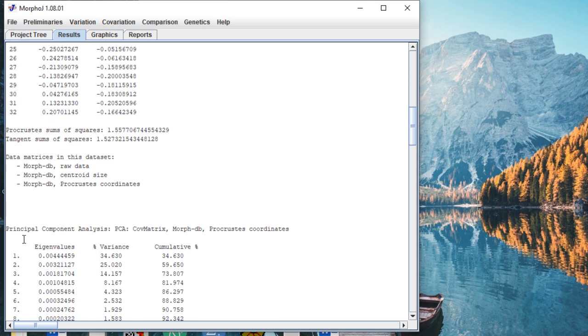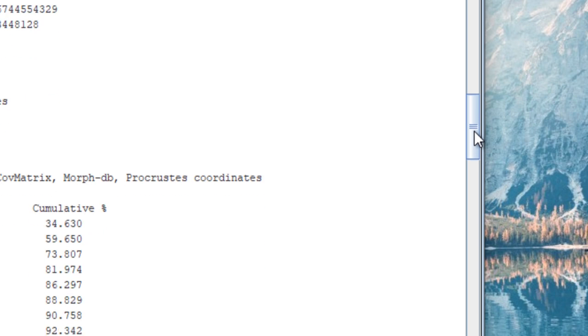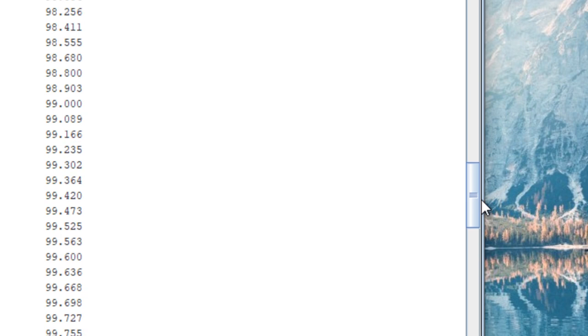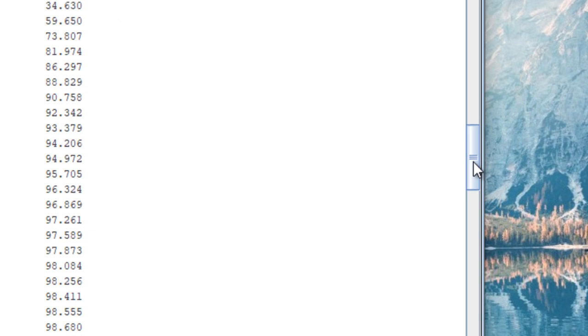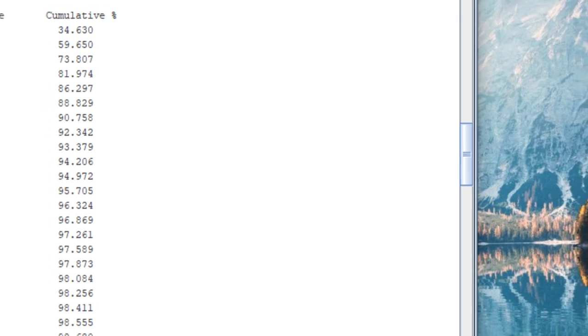Now it has done PCA of the covariance matrix of the dispose coordinates. It has done it based on our 60 observations. Okay, you can see here. Now we have eigenvalues and variance, the cumulative numbers. So you can see the variance here.